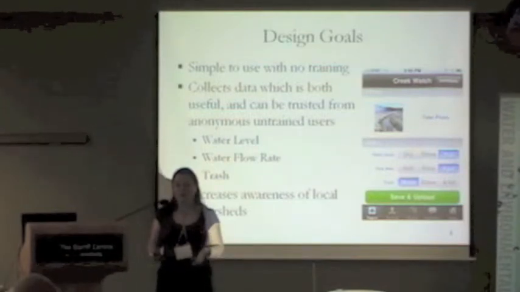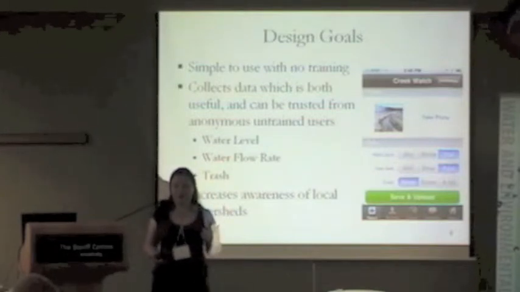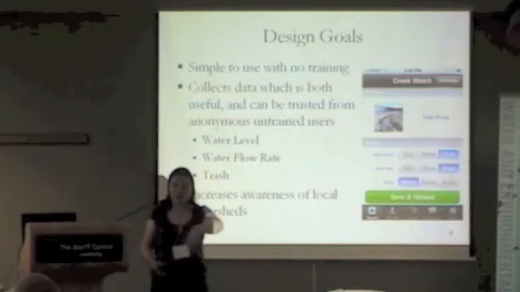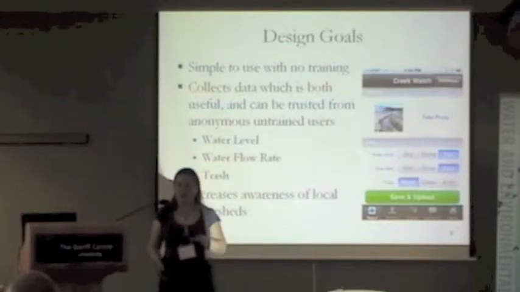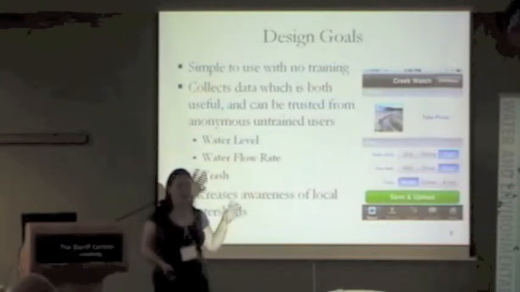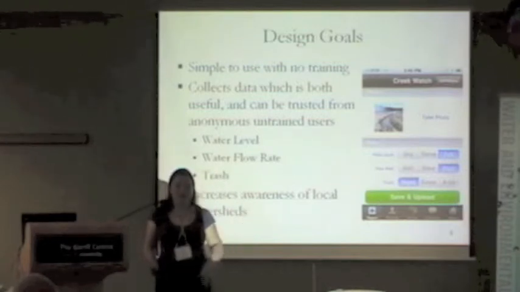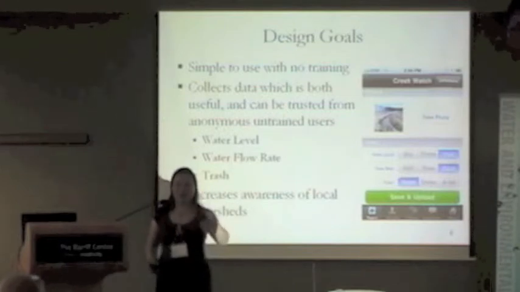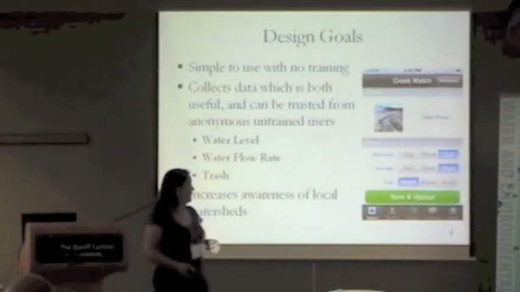So knowing when the streams run dry is a huge thing, and knowing if they're blocked anywhere, if the flow has stopped, if part of the stream has dried up and we're still looking at just a pool of water in the upper parts of the stream, that's a really big deal too. So that's what we focused on. And the other key aspect here, which I'm sure I'm preaching to the converted about, is that if you get people to do something to help their watershed, they will be more aware of water issues. So just getting the awareness out there is a huge step.